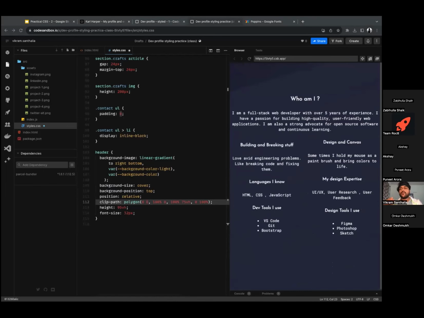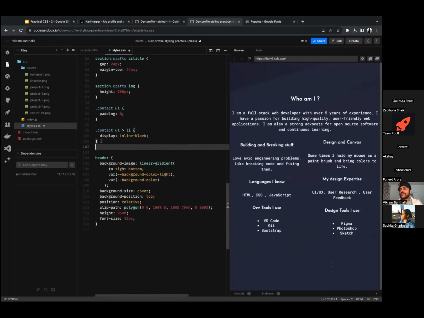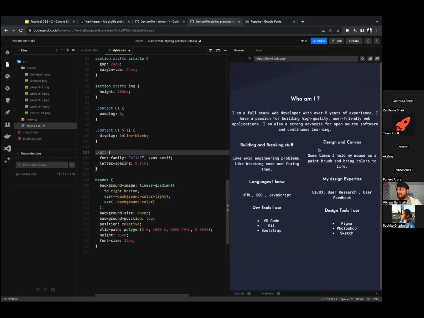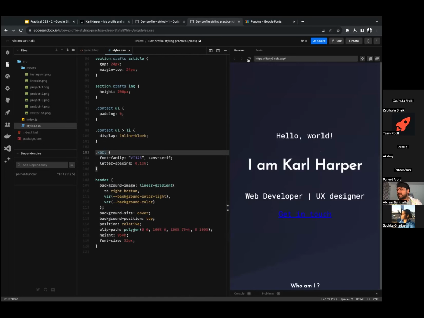Actually, I want to talk about box shadow and border radius very quickly. So let me do that. Also, for my name card, I had added one more font family. The name, Carl, I have used a different font family.